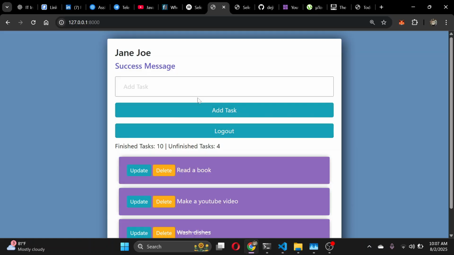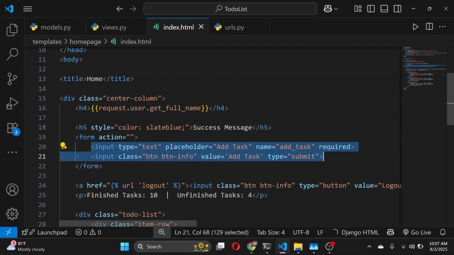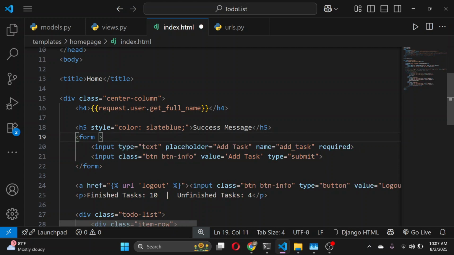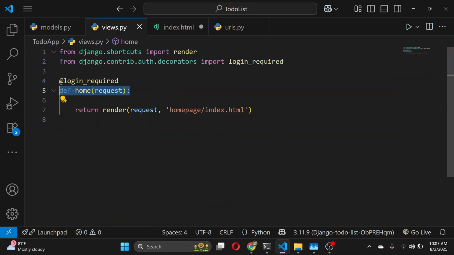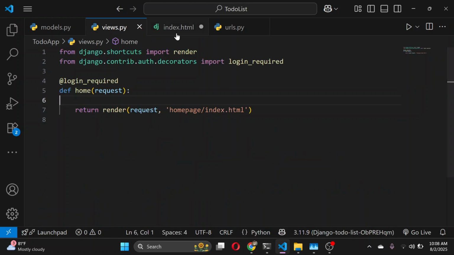So what we're just going to do next is, like I said, make sure that this form works. Now, if you look at the form, you see that it has an empty action. So we can actually just clear that action. Now in HTML, action basically means what endpoint do you want to send all the data in this form to. Now if you leave it empty, it will just automatically send that post data to the current view which you are working with. But what we do need to give this form is a method. So we're going to set the method to be post because we're trying to send data to our view, and we're going to send this using a post request.